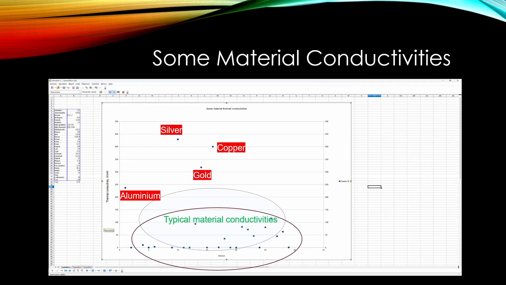Typically, material thermal conductivity is quite low. In this picture we have on the Y-axis thermal conductivity in watts per meter Kelvin, and the scale is from 0 to 500. Most materials are in the range from 0 to 100. But there are some commonly used materials like copper and aluminum that have high thermal conductivity. If our pipe wall material is copper, it means that heat conduction through that wall layer is quite high.